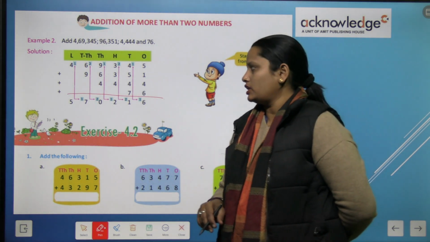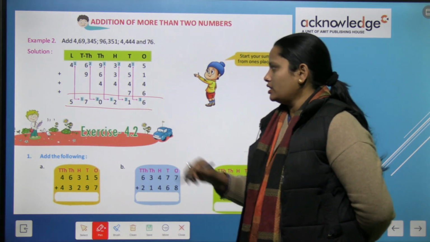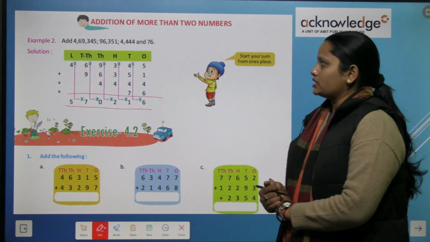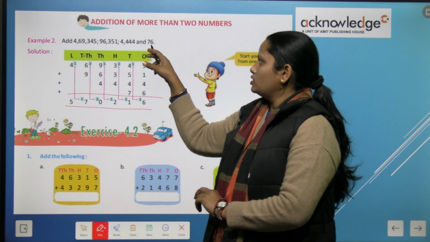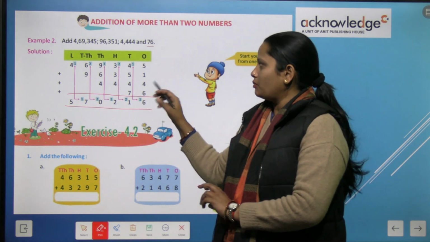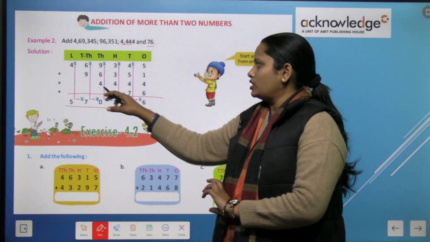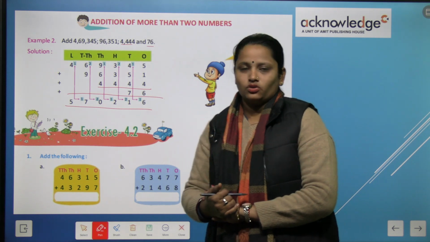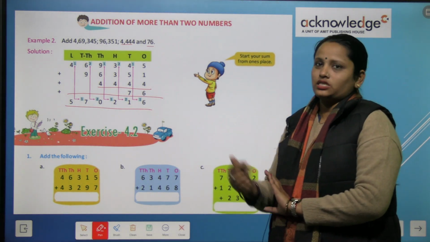Next 4 plus 1 is 5. So 5 is written here. So here children, this is our answer. Like this we have to make group any type of number that is given. हमेशा हमें क्या करना है, ones digit से start करना है. So यहाँ पे 2 digit हैं तो इन्हें हमें ones tens के according लिखना है. यहाँ पे 4 digits हैं तो इसके according लिखना है. 5 हैं तो उसके according और 6 हैं तो उसके according. And then we have to add from the ones side.